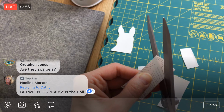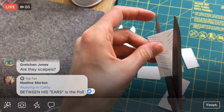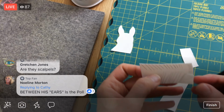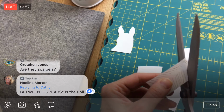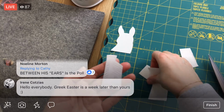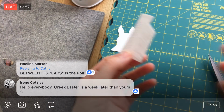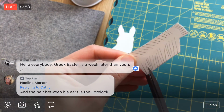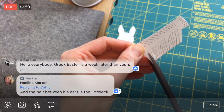I'm gonna come up here. I think I'm gonna come down this way. All right, there we are. Scooch all this. So now I'm going to trim all these little bits. You can use a small scissors, except this scissors is awesome, so I'm gonna just keep using this. This will get all these little snips real good in one snip.